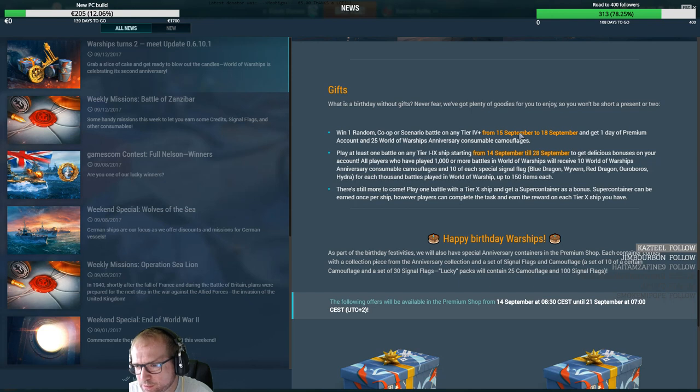From 15 September, that's tomorrow, to 8 September, and get one day of premium account and 25 World of Warships Anniversary consumable camouflages. Okay, I'm going to have to get that, but that's not going to be now. Play at least one battle on any Tier 1 to 9 ship starting from 14th of September, that's now, till 28th to get delicious bonuses on your account. All players who have played 1,000 or more battles, that's me, in World of Warships will receive 10 World of Warships Anniversary consumable camouflages, that's a big mouthful, and 10 of each special signal flag: Blue Dragon, Wyvern, Red Dragon. Ooh, I need those. There's still more to come.